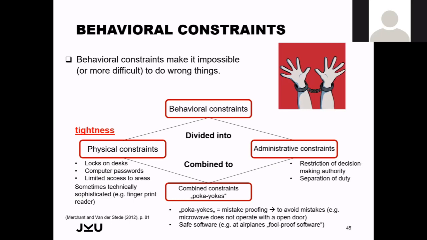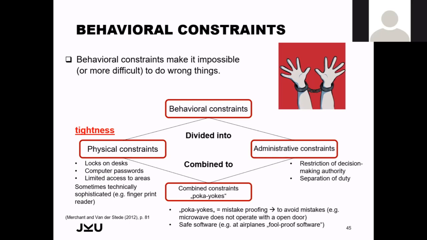The administrative constraint would be if you need a signature on something. Then this is a hierarchical authority, accountability, so to speak, and therefore it's an administrative constraint because you don't have the position or the allowance to, let's say, write a check of 2,000 euros because you need to have a signature of your immediate manager who authorizes that. And that would also be a constraint, for example. So behavioral constraints have two aspects: physical constraints, you cannot enter somewhere, or administrative constraints based on the hierarchical level, you would need authorization to do something.